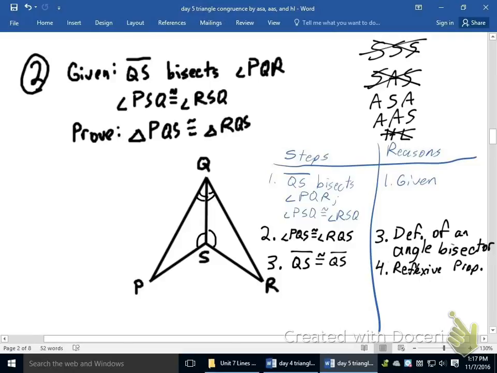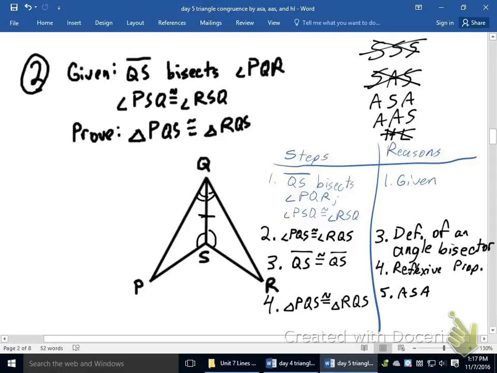All right, now that I've shown that, let's take a look at what that does for me. When I look at my two angles on a given triangle, the side is between those two angles. It's contained within them. Since the side is between the two angles, that's what cues me off that I need to use angle, side, angle postulate to actually finish this proof. So angle, side, angle tells me that, and look at what we're trying to prove. Triangle PQS, I would use the names that they gave you here in the proof, is congruent to triangle RQS. And that's by angle, side, angle postulate.